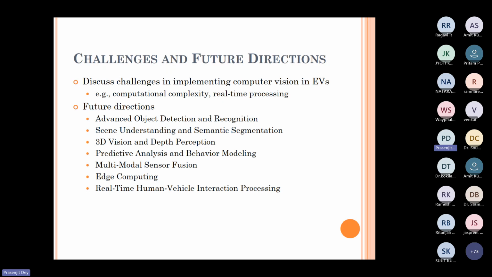That is one limitation. Yes, there will be latency or delay, which can affect the performance. So that is a big concern. Now, how much computational facility we are going to provide in a vehicle is an area where we need to trade off. If we give too much computational power to that vehicle, then it will come with a lot of price, as well as how we are going to manage that computing system in that vehicle. It will also affect the size and the shape of the vehicle. So those are the things which we also need to consider.